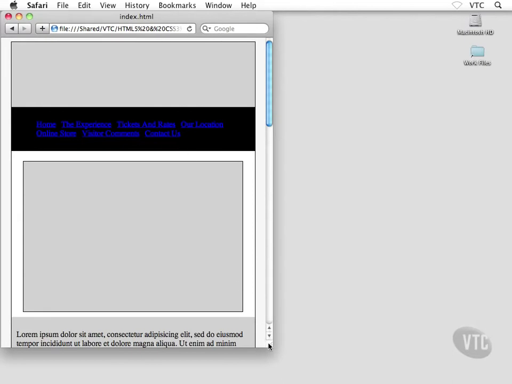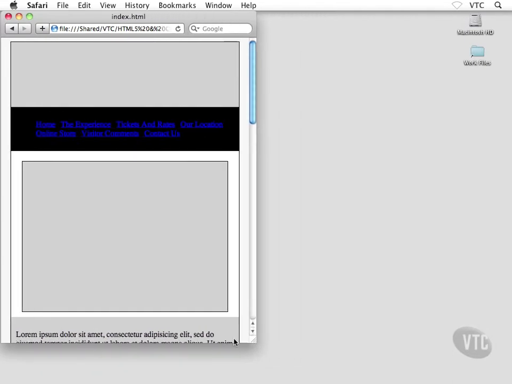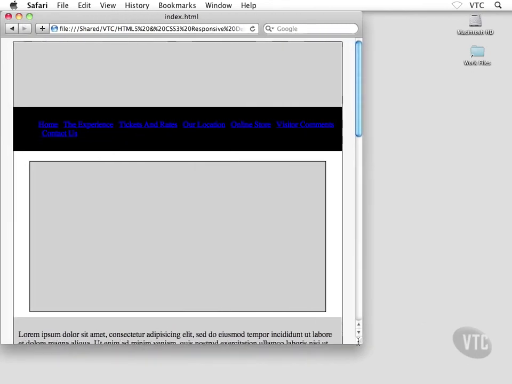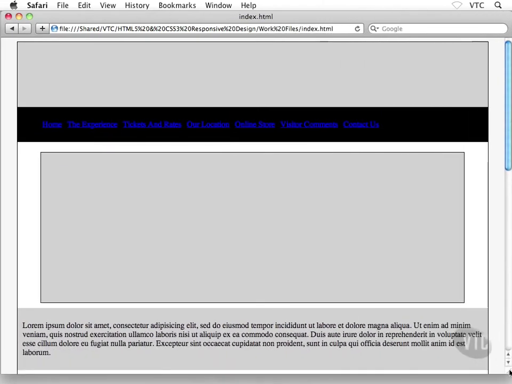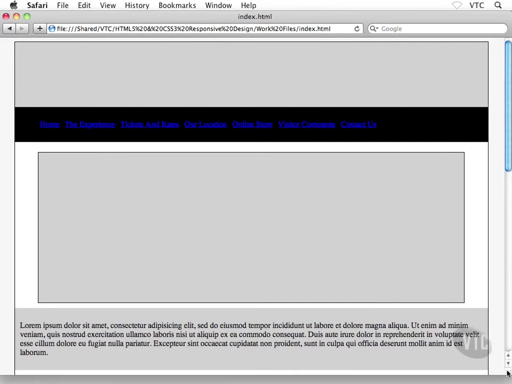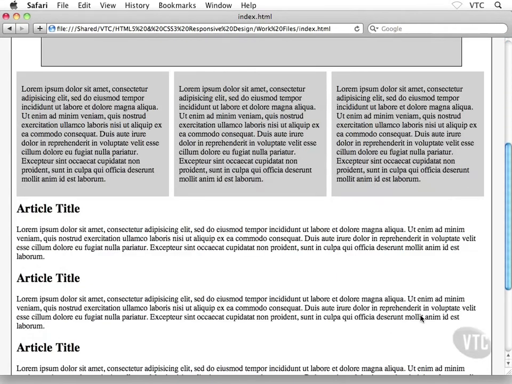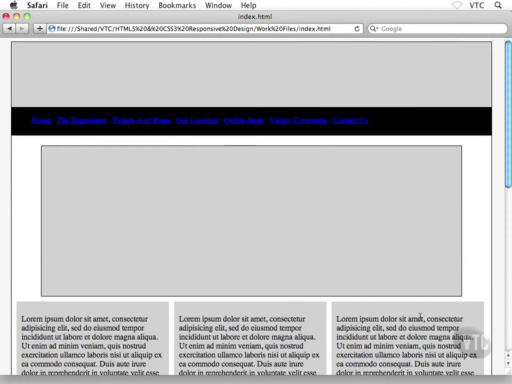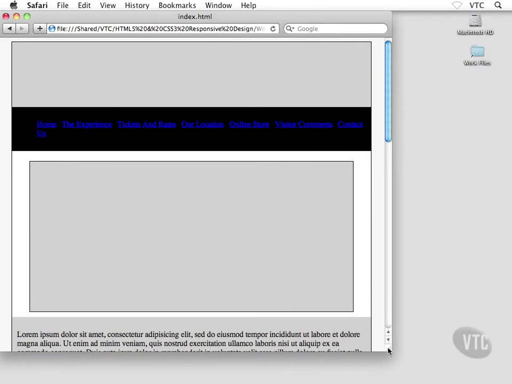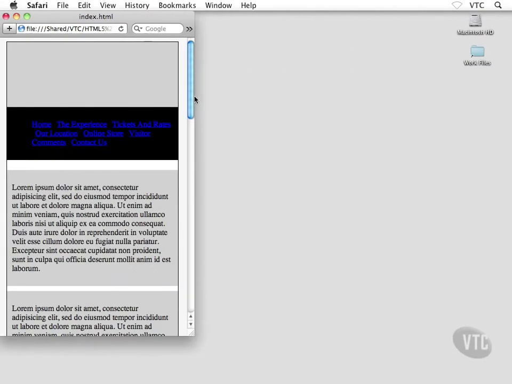Before we get to the dress-up stage, I want to make sure that everything is functioning the way you want in terms of how things are scaling, how things look inside the browser window. If I scale it all the way out to the high resolution, something like this. Crank this guy all the way out. There we go. This is how it's going to look on a desktop computer. This is how it might look on a tablet device. And of course, on a smartphone, perhaps something like this.